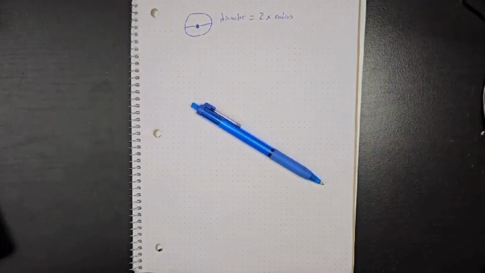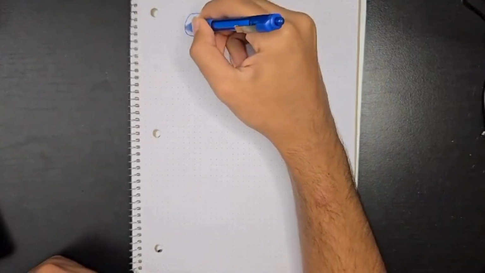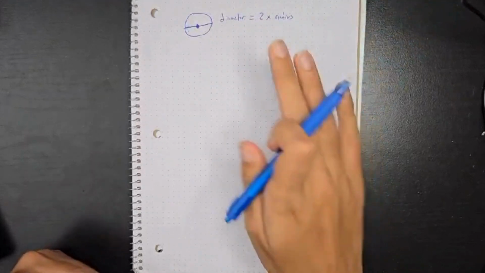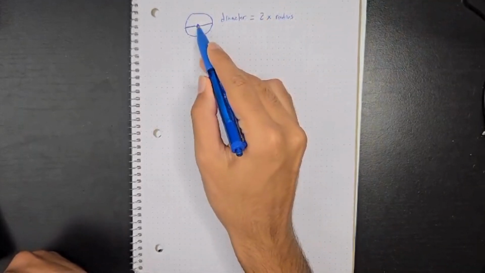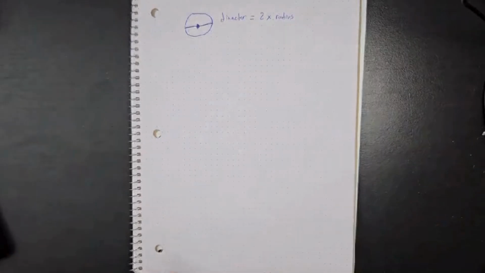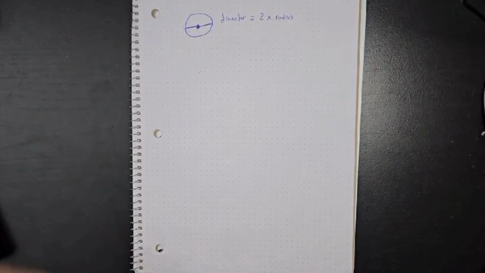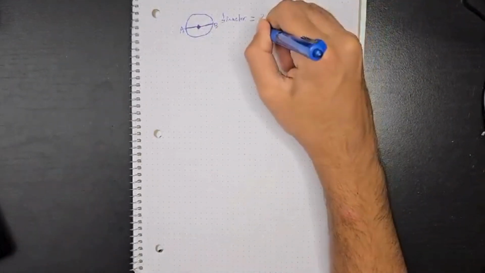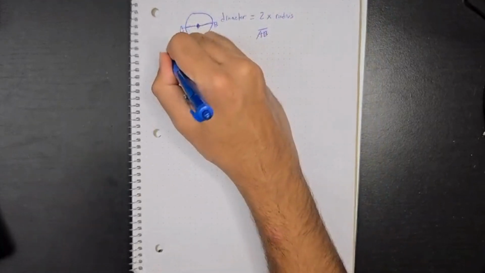Okay, so let's talk about diameter. Diameter is essentially the same thing as a chord. We have this right here, and if you notice this formula, diameter is just 2 times the radius, because the radius is just from the center to the edge, while this is from one edge to the other edge. Let's talk about syntax: it's the same syntax as a chord, we just have line AB. Okay, so let's move on to tangent.